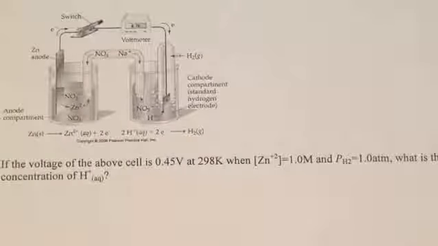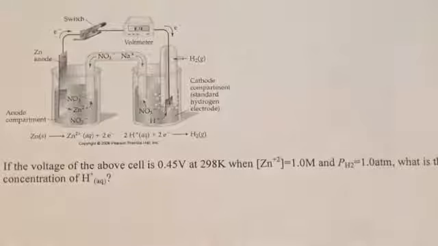And in the next page, we've got a picture of an electrochemical cell. And in this one, they're asking the question, if the voltage of the above cell is 0.54 volts at 298 when zinc is equal to 1 molar and the pressure of the hydrogen is 1 atmosphere, what's the concentration of H+? Now, if you remember back to chapter 16, once you know the concentration of H+, there's something that you can find that we talk about with acids and bases a lot. If you take the negative log of the H+, what do you have? Well, you have the pH.